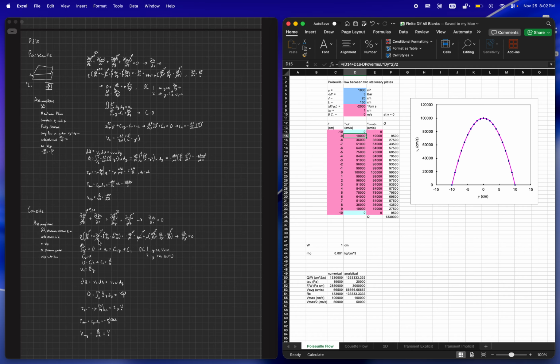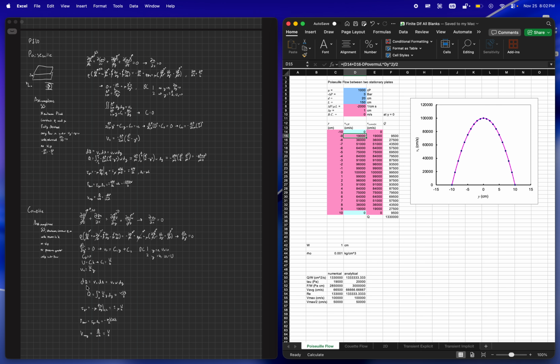Continuity, steady state, continuity. This comes from only flow in the x direction. No pressure gradient, no gravity in the x direction. Continuity, and then this is wide relative to the height. That gives us our differential equation. We solve that, use our boundary conditions to solve for c, and then we use those to solve for the other values. And I guess I can walk through these real quick.